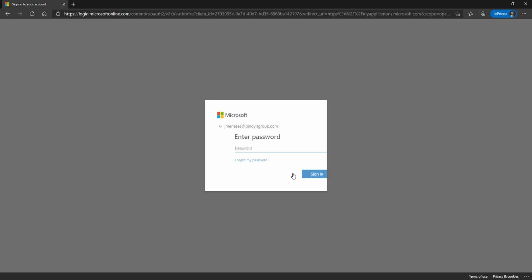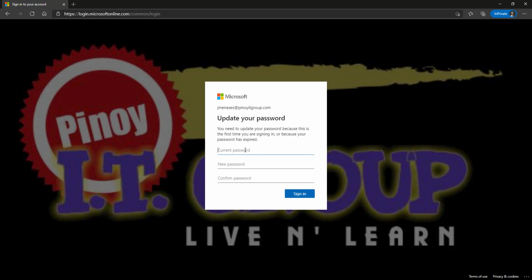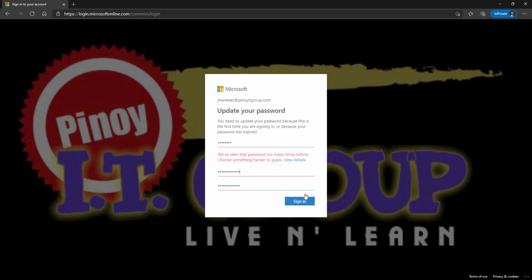I don't have an email; we're not in Exchange or Office 365. The password is the one I copied. Let's check now. This is important: update the password. Login and update.